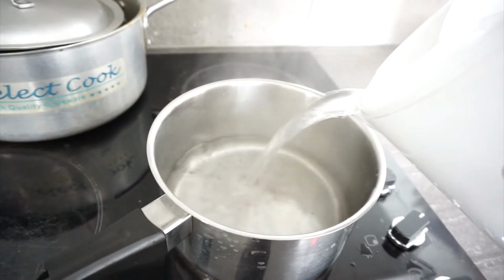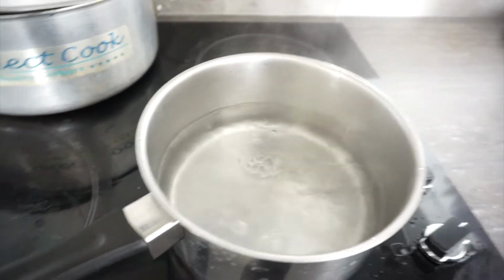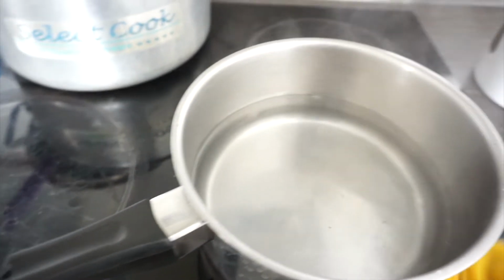So next, what you want to do is to bring your water to a boil and place your pan on the stove. Make sure the stove is on a low heat.